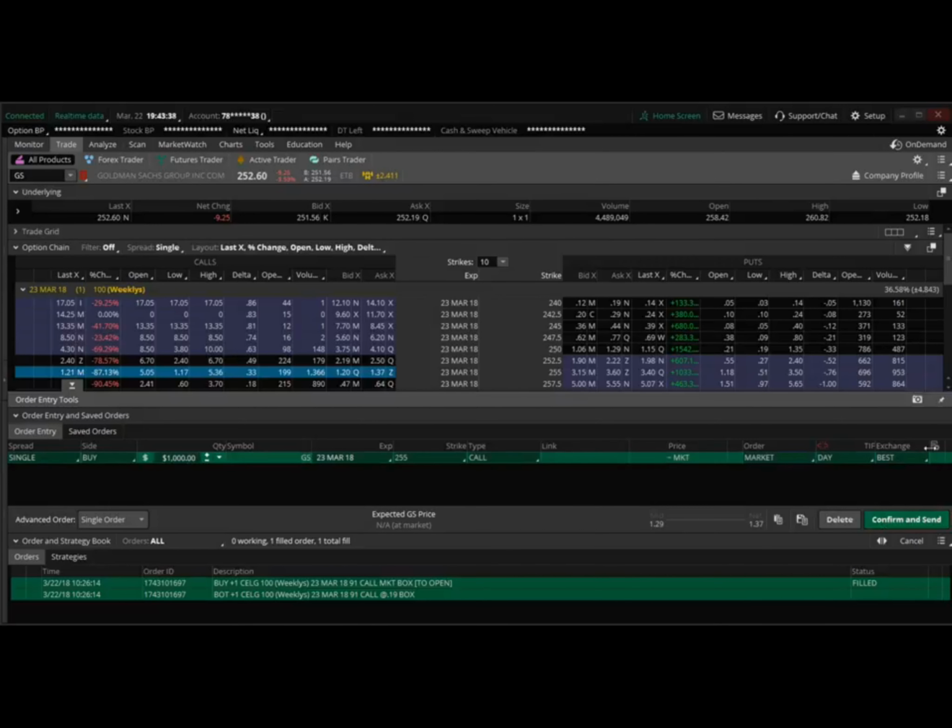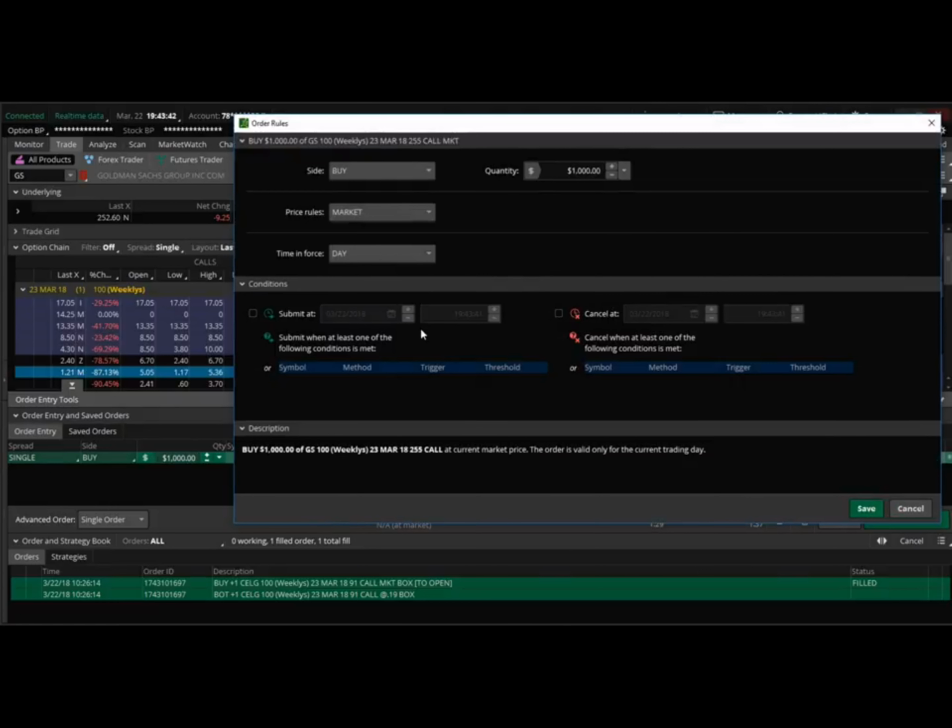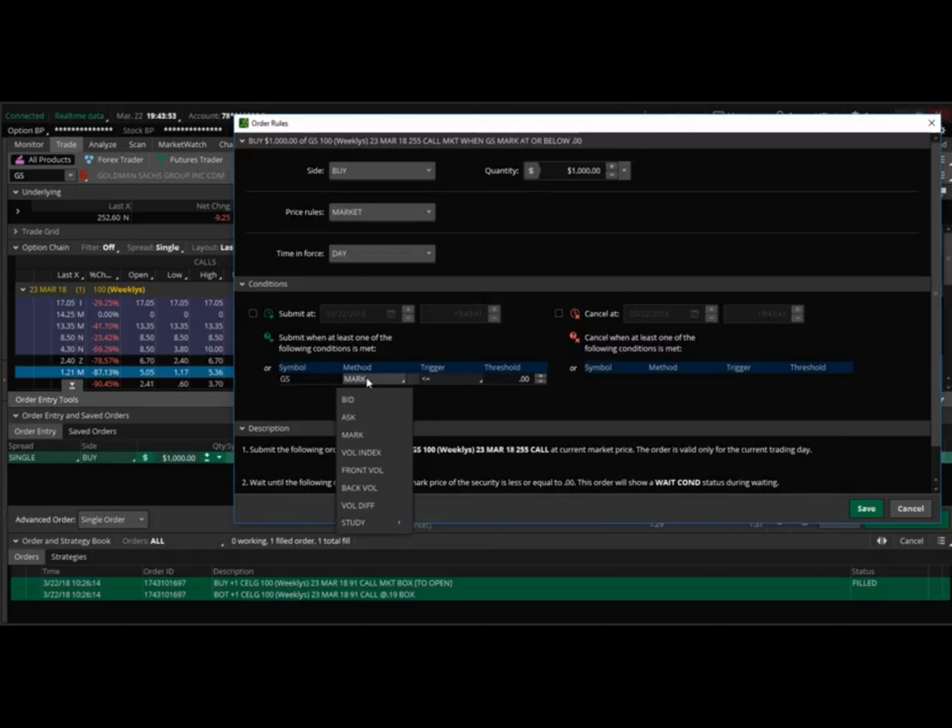If you want to purchase it at a certain price based on the stock, you go to this gear wheel box to your right, select that, and it's going to pop up a window, right? On this window, you're going to see conditions. You're going to drag your mouse underneath the symbol. You're going to click, you'll see Goldman Sachs. You'll see method. You put the method at mark, and then you'll put in the price that you want to pay. So let's say you want Goldman Sachs to be at $250 per share.